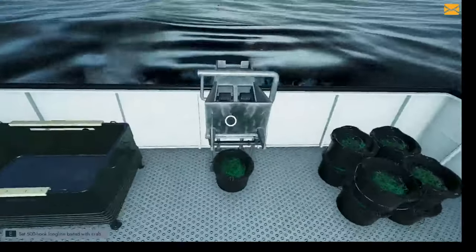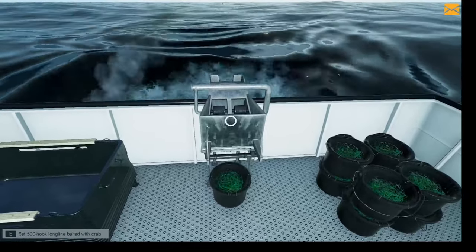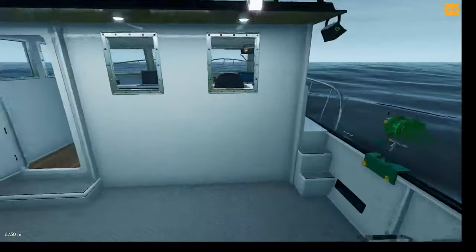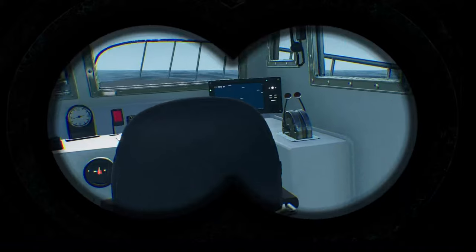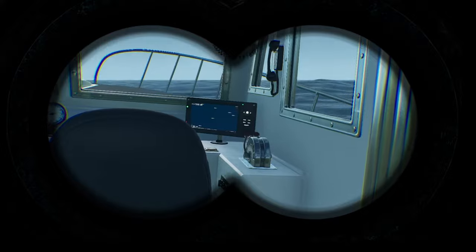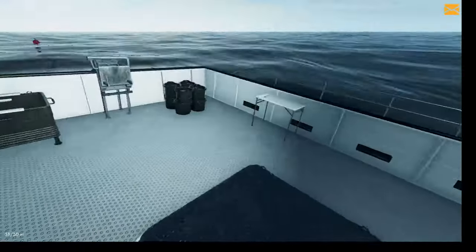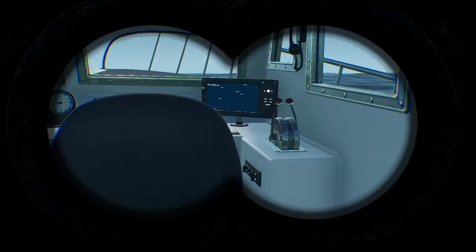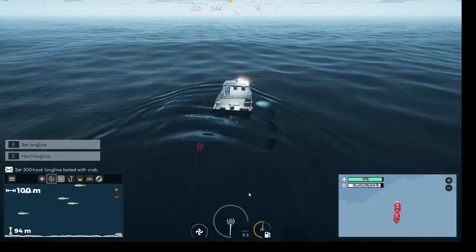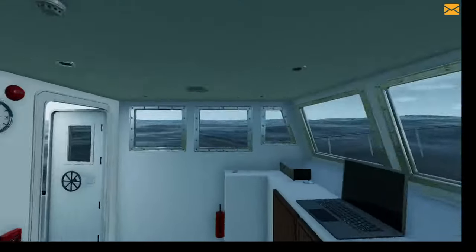Let's stay back here so we can see it. Try not to go inside and screw anything up. The crab is definitely for cod. Definitely some haddock underneath the boat. Nothing too crazy. I like how I did not do that. There's no controls out here, and yet somehow I'm still driving the boat. Love it. Yeah, those are definitely haddock still. I'll just keep going forward here. There we go.